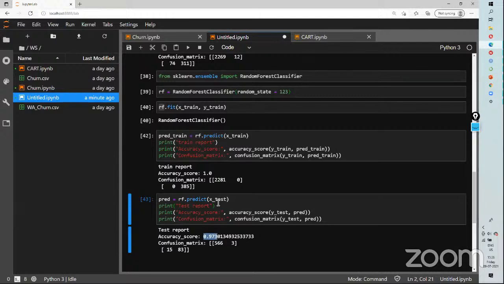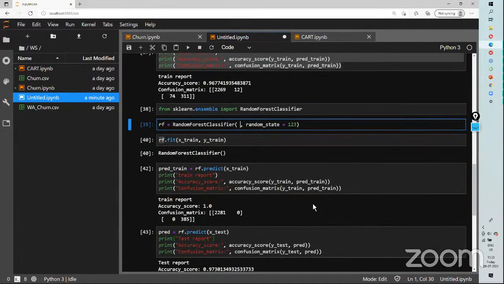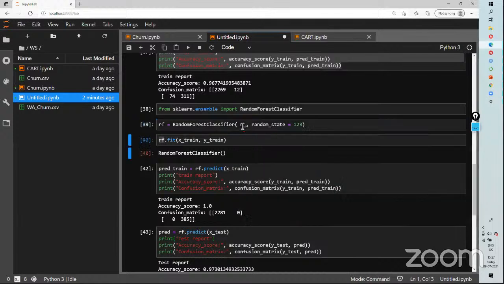Okay. Now let's talk about parameter tuning. We started with the number of trees, n_estimators, right? So let's see what those estimators are. 100. As of now, the number of estimators is equal to 100. So let's say we change that to 25.